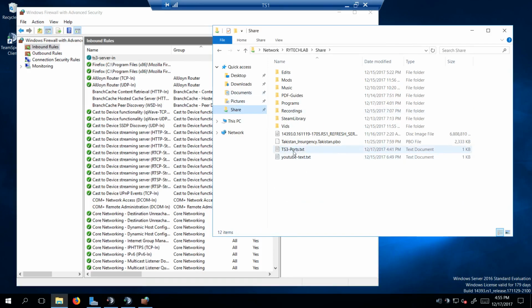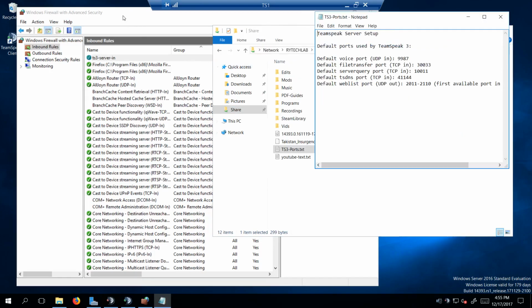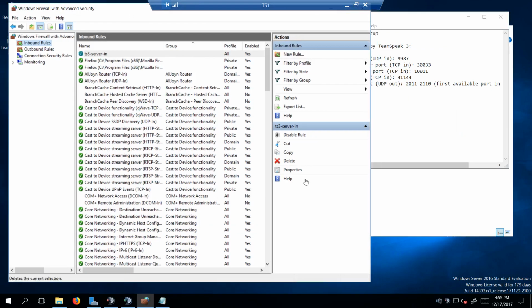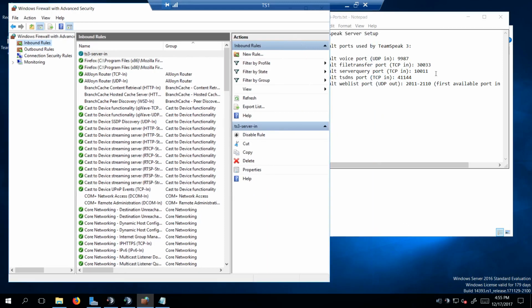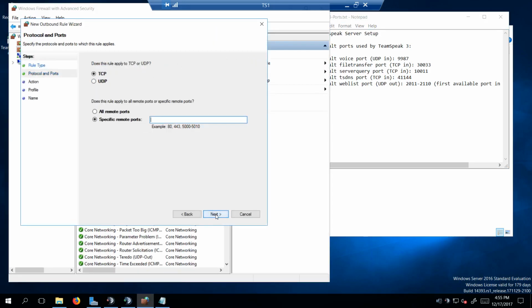So let's just open this up and make sure that we can get this outbound port here for UDP. We're going to do it by port, UDP, and the port range is 2011 to 2110.